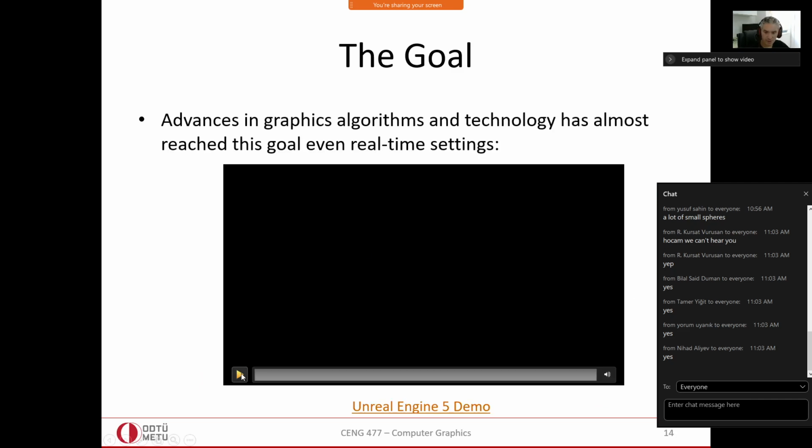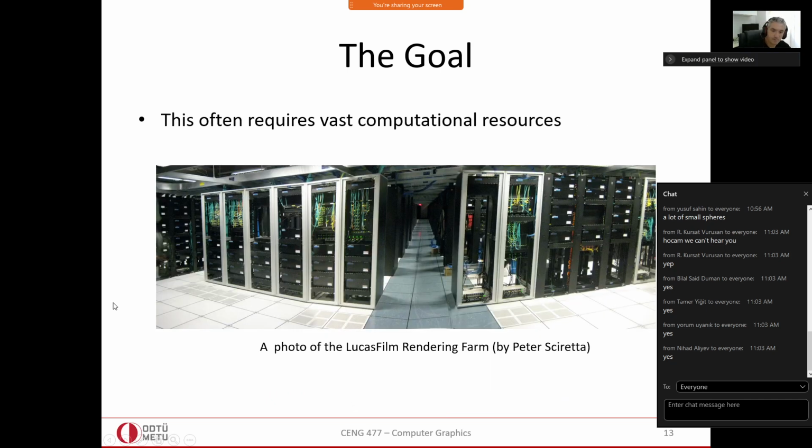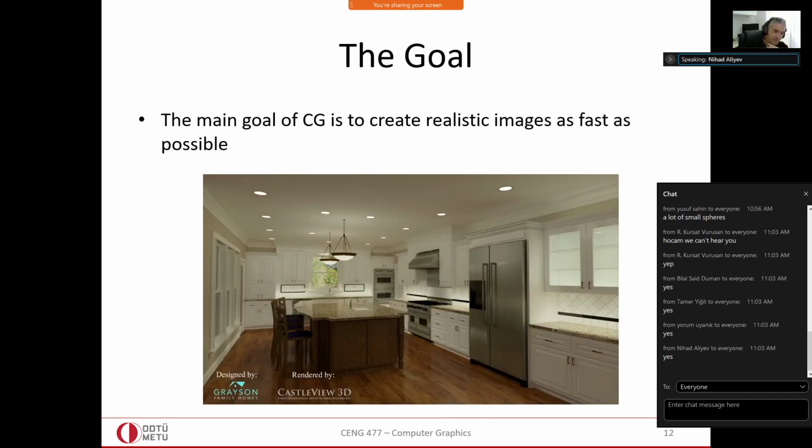The goal, so this. Hocam, can I ask a question? Yeah, sure, please. I saw a video on the internet, it was a seashore view from the top, and when it gets closer, it actually kind of gets in a loop, the same view. Okay, I see. Actually, yes, loops. Is it also a trick of computer graphics?